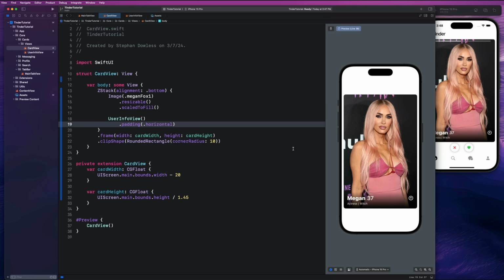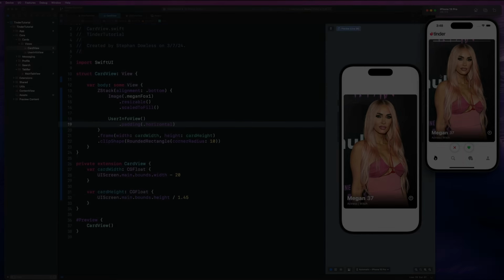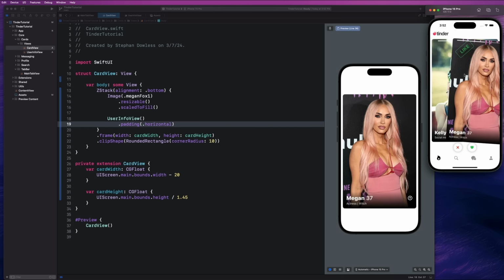Next up, guys, we are going to get started with how to add swipe gestures to our card. And then we're going to go over how to add multiple images and tapping to cycle through the images and all of that stuff. So in our last module, guys, we built out the basic foundation of our UI for this card view. In this video, we are going to be implementing the drag gesture for the card.